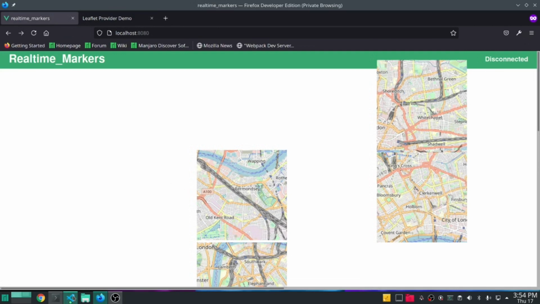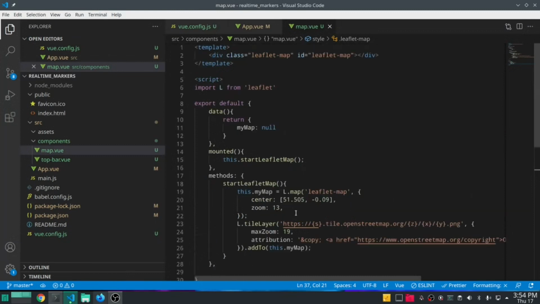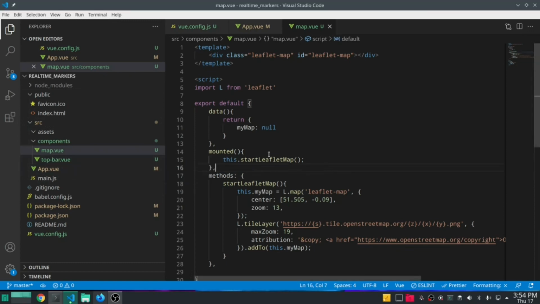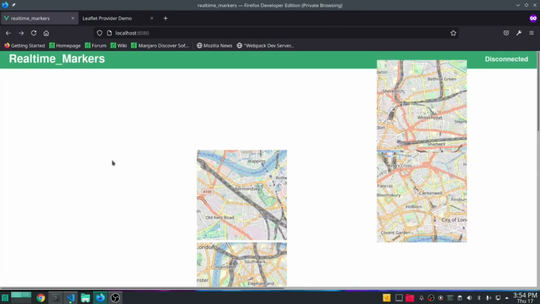I wonder why the CSS is having so many issues. Well, I got it. It's because we have the leaflet being imported here, but the CSS is not coming in. That's why we see that the styles are not right at all.